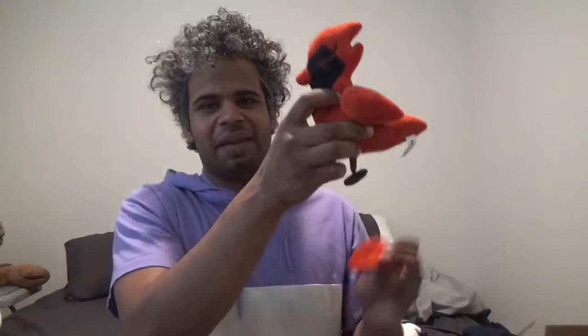Also, I should mention the little magnet thing in the butt. You don't really notice it. Well, you kind of do, but when you just have it sitting there, it doesn't look that bad. I don't know if they took my advice or not, but hopefully they did. Anyway, they added the magnet, so now you get to have your little rascal on your shoulder. Cannot do that with Albert or Twig, but... Oh, shoot. He was staying for a second.